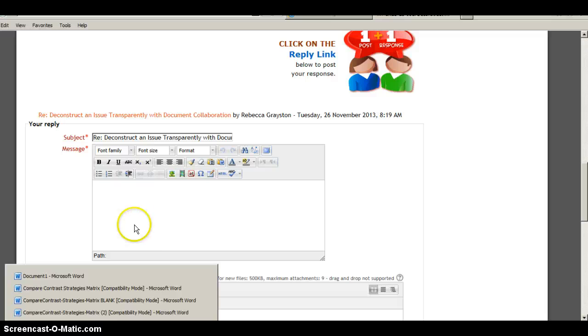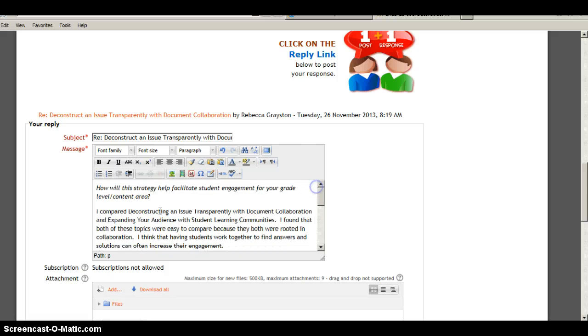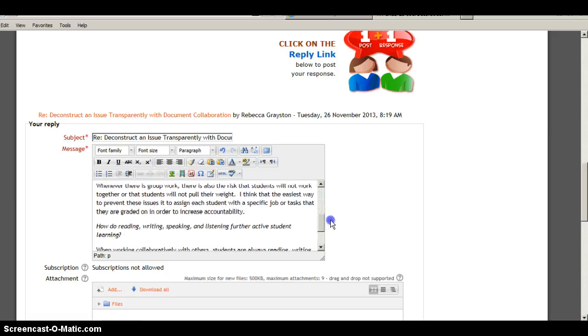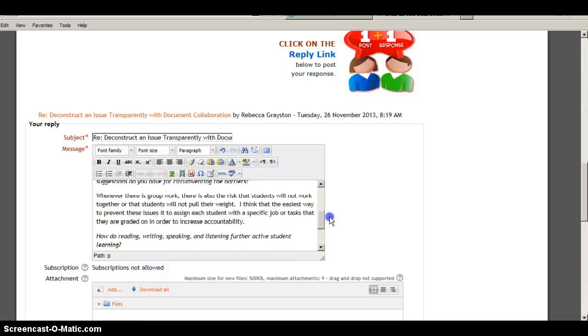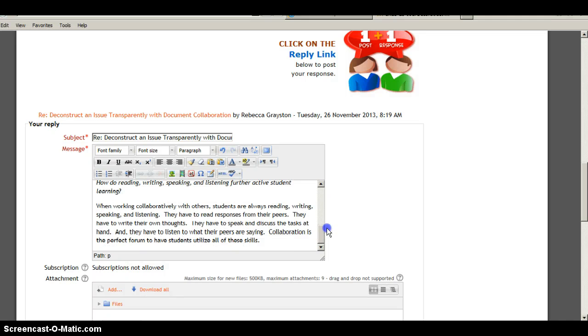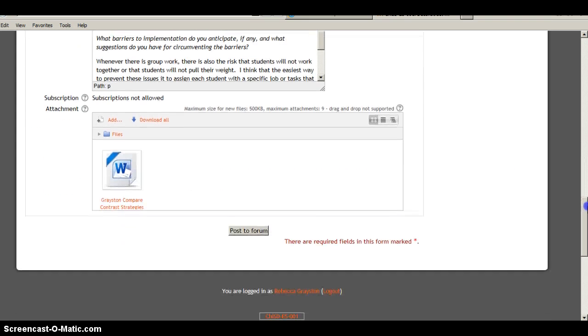So once you do that, you will just either type in or paste in the question and then the answer that you gave. And again, choose 2 to 3 questions to answer, and then general rule of thumb, 2 to 3 sentence responses for each question is plenty. Once you've done both of those things, scroll down and hit Post to Forum.